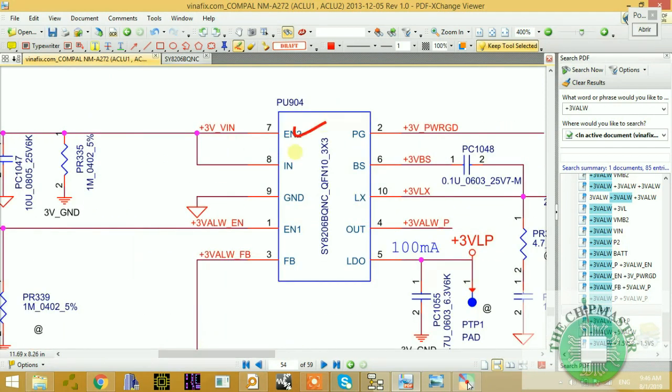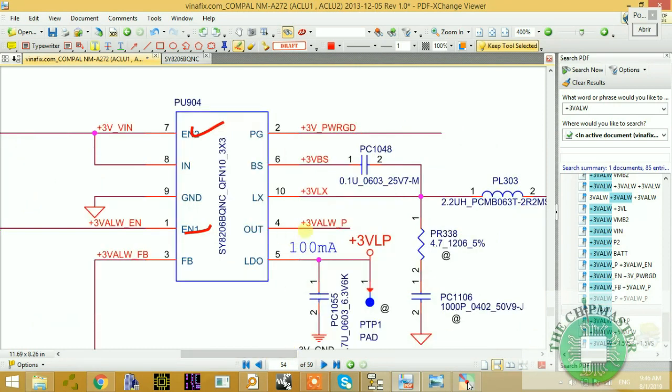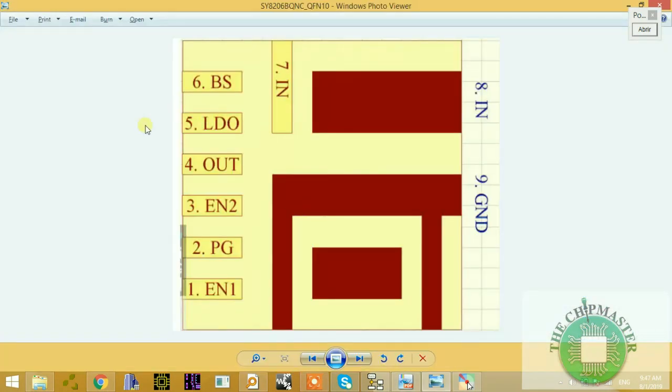So we get supply, now we have our enable. So immediately what will happen? Anybody will tell me? Next we have low drop out, LDO 3 volt LP. This voltage is coming out after getting enable. After the input voltage of 18 or 19 or 11 volts from battery comes in, it will immediately release an LDO output. So this is 3.3 volts coming out of this place right here. This 3.3 volts is of a LDO, low drop out, coming off from pin number 5, as you can see, which is an LDO output.